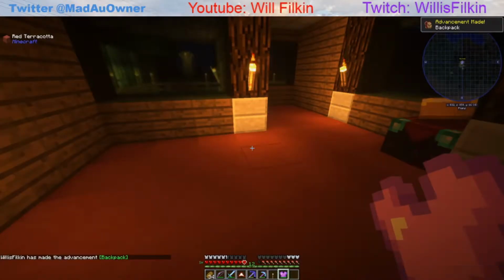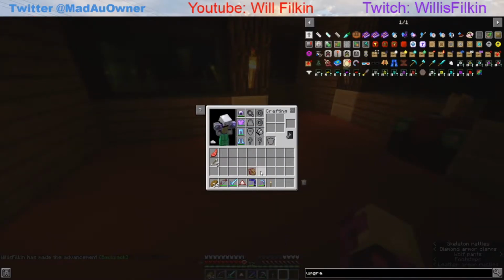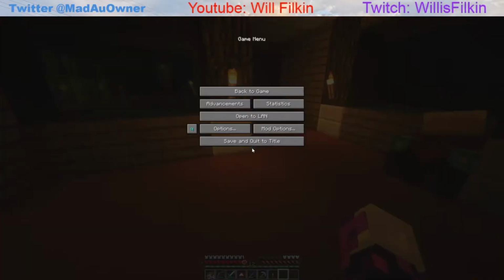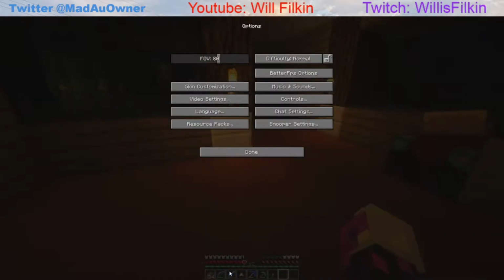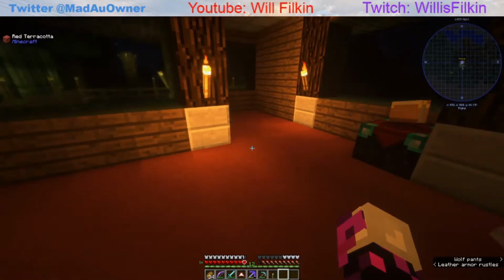But the thing is, yeah. So what you want to do is take it off. You want to go here. Put it. So there it is. So, options, controls, open backpack, B. We'll change that with Alt. Done. Cool. Sweet. Oh, that'll work for now.